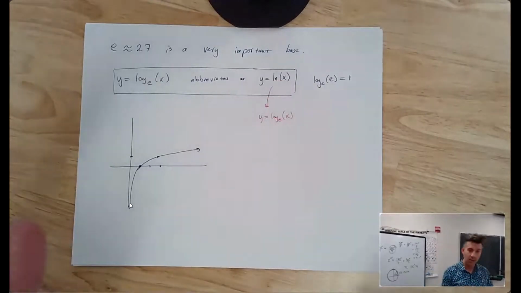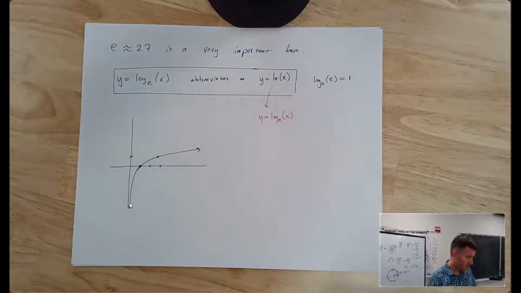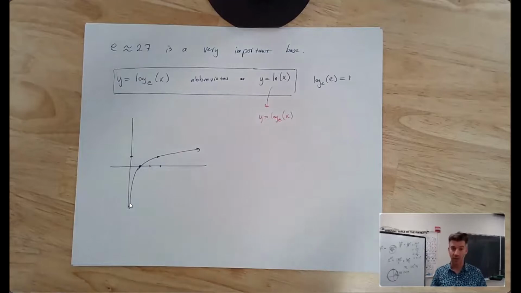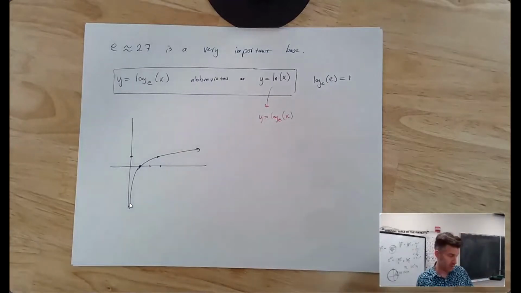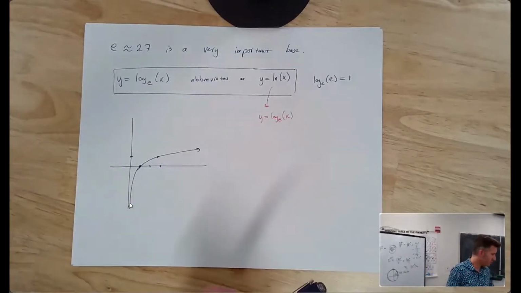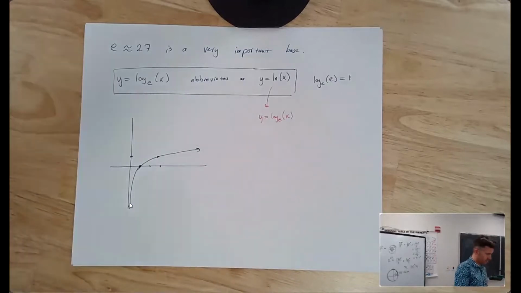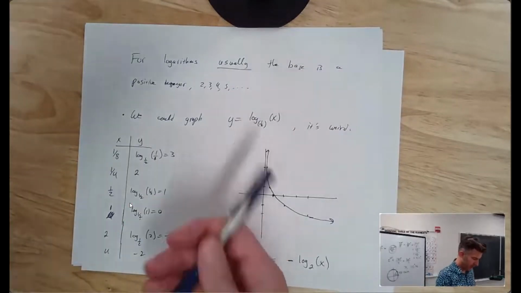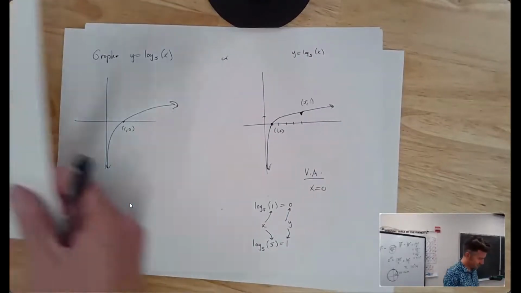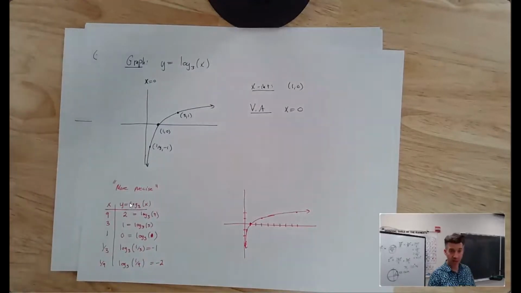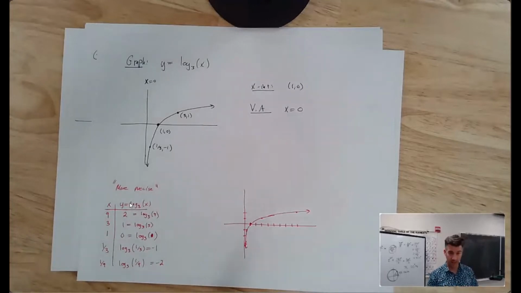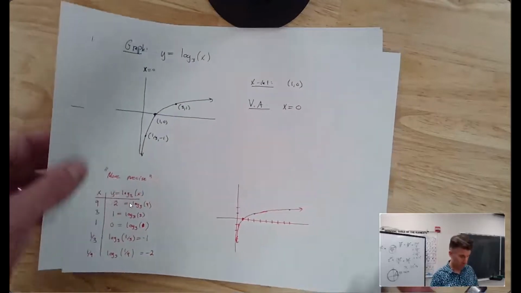In the same sort of way, what is the domain and range? Excellent question. Well, just like every other logarithmic function, we haven't really changed anything other than the base. So for log base 5 and log base 1/2 and log base 3, all of them have the same domain and range. The domain is that the inputs all have to be positive, right? You can't take a logarithm of 0 or a negative number. And the range is every real number.